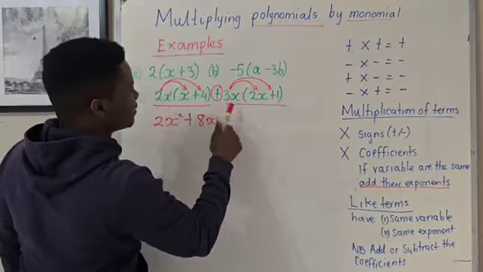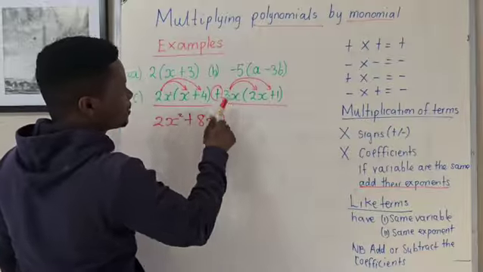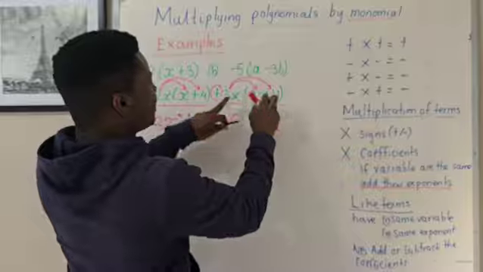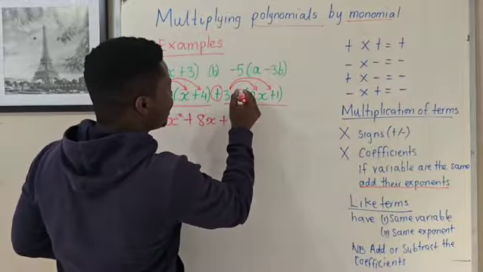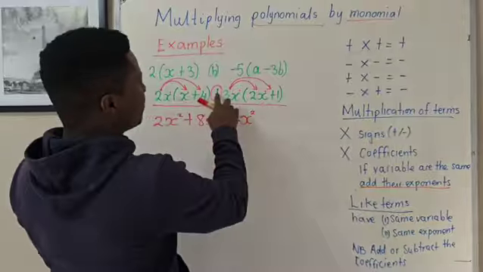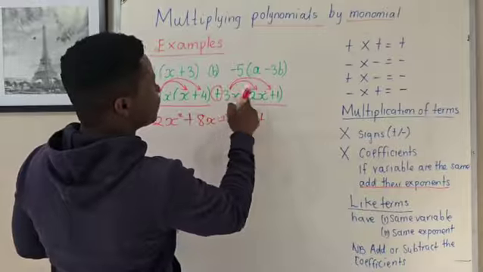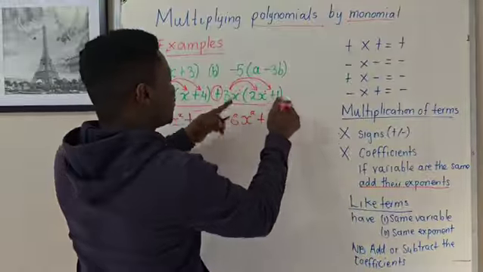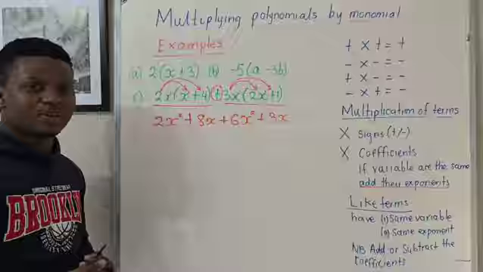Here, multiply the sign, a positive and a positive is a positive. Multiply coefficients, that's 6. Multiply your variables, they are matching. Yes, since they are matching, you add their small exponents. 1 plus 1, that's 2. Multiply your signs, that's a positive. Multiply your coefficients, that's 3. Make your variable, there's x, but there's no x to match, so I just write that one alone. I'm not going to add anything.